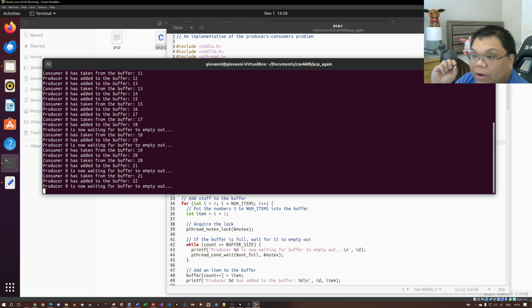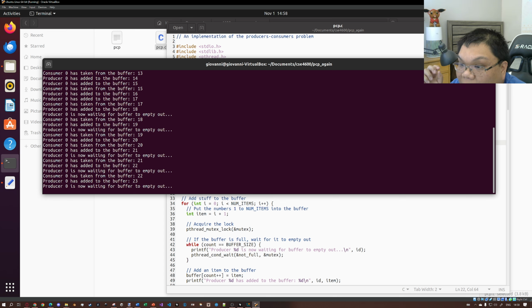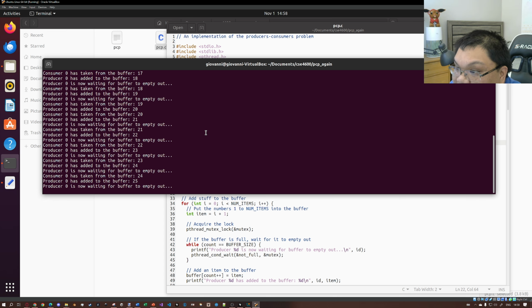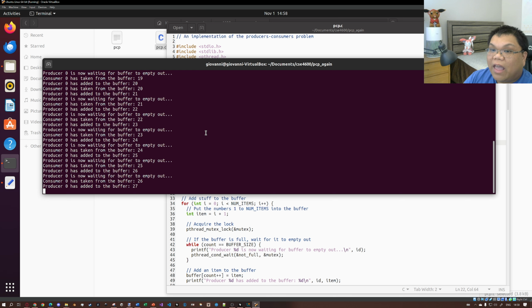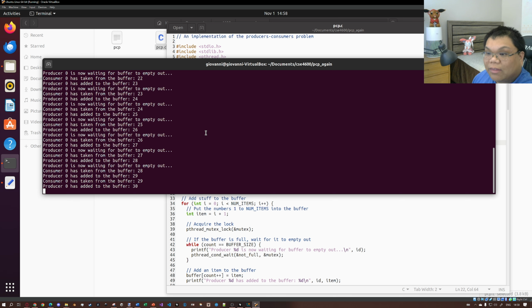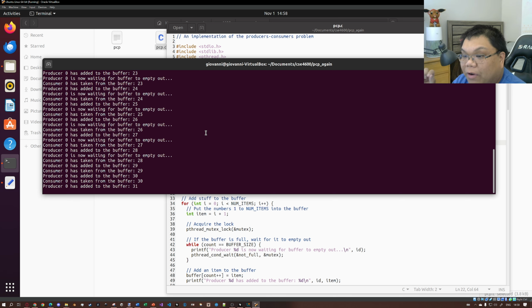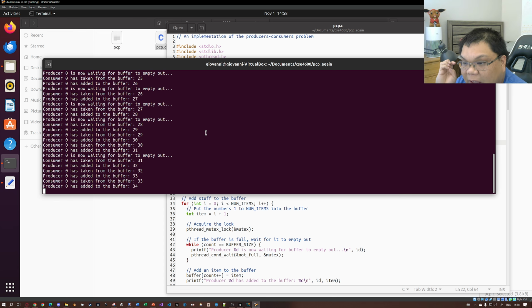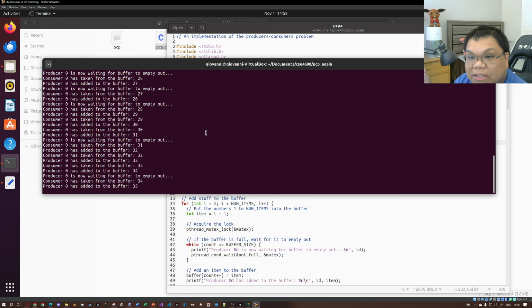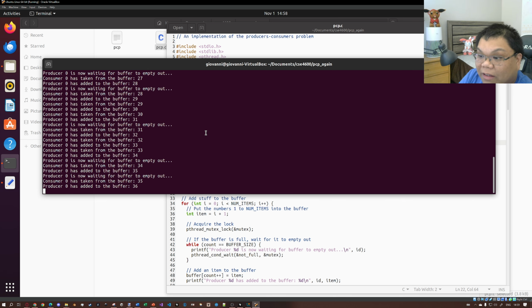And now we've reached a point where, check this out, the producer is adding items faster than the consumer is taking items out. So now it's to the point where the consumer has to wake up the producer, because the producer had to go to sleep because it couldn't add stuff to the buffer. It's working.